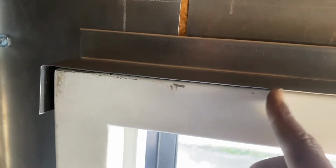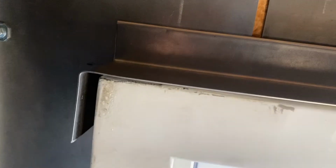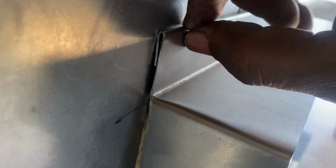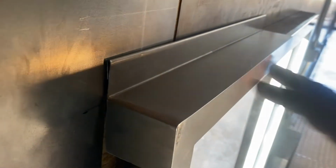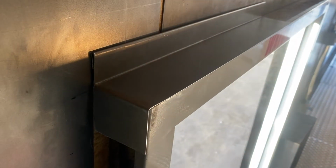When I created the hem for this edge, it pushed out this edge further than I wanted it to. See, it's sticking over the edge. So anytime you bend or use a hem in your metal like that, you have to account for this distance that the hem creates, because it may push your metal out further than you want it to, or make the metal longer than you want. So whatever the dimension of that hem is, you have to subtract that from your measurements so you won't be sticking out on your ends. Just a tip.